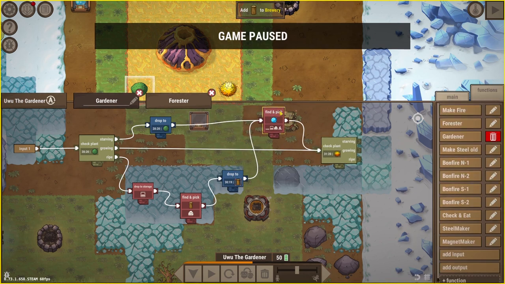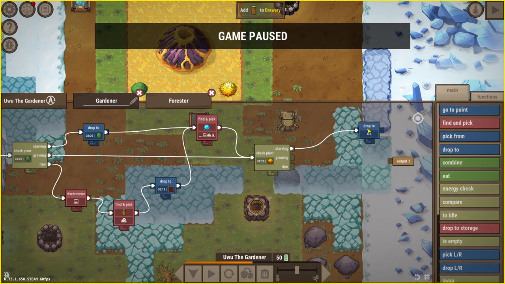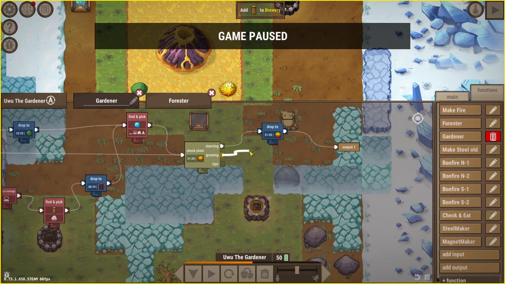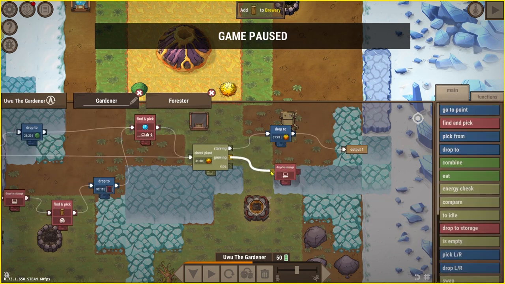And then we're going to find some water, check this other plant, and then do the same thing to it. So if it is starving, we're going to drop the water on that. If it's growing, we can drop the water back to storage. I think, yep. And if it's ripe, we're going to need a find and pick.